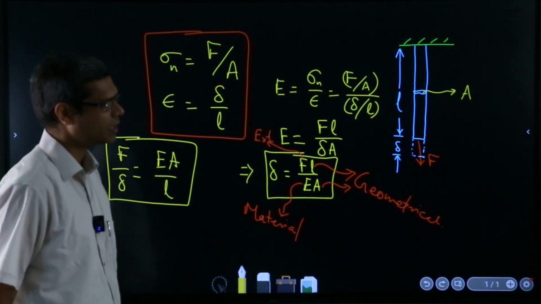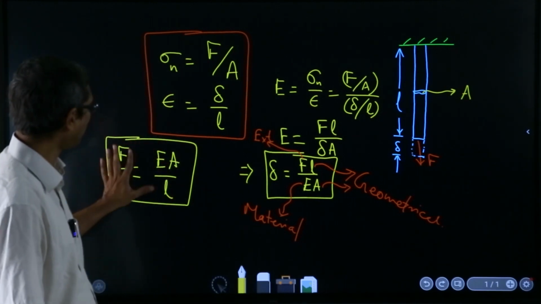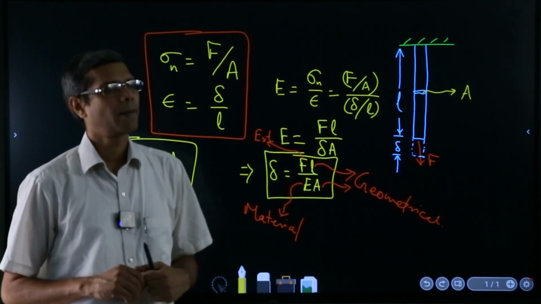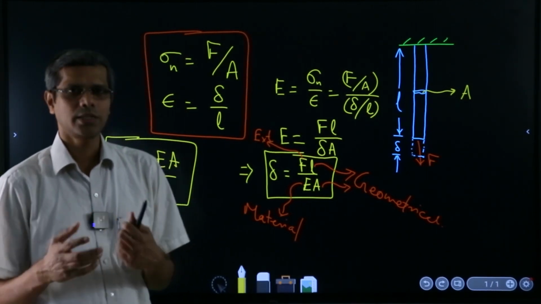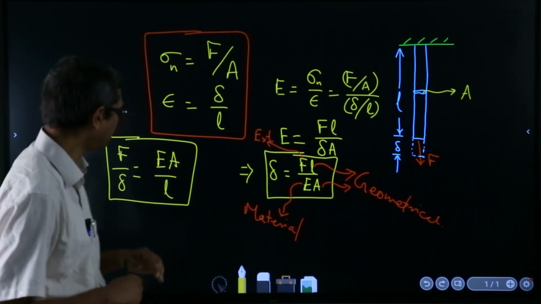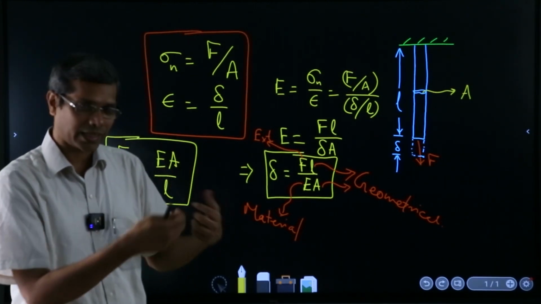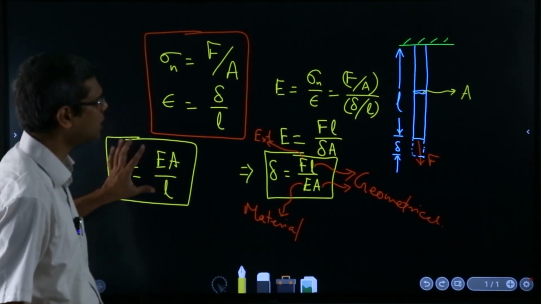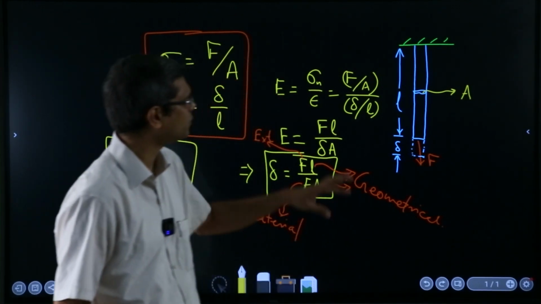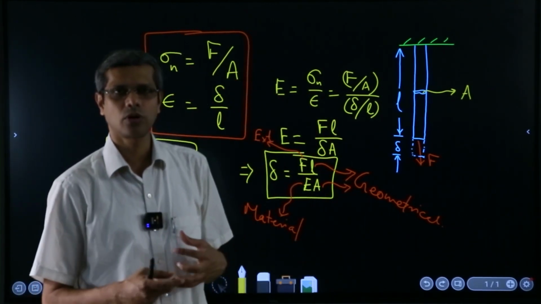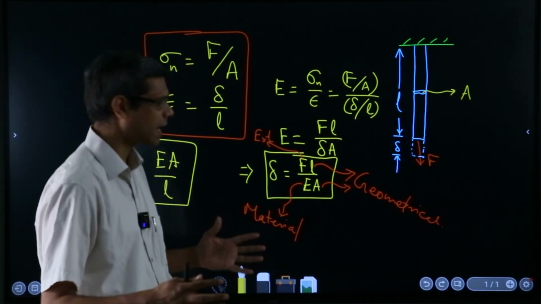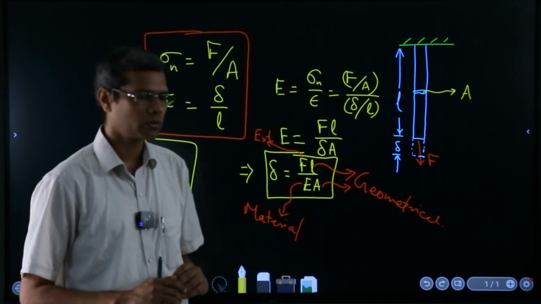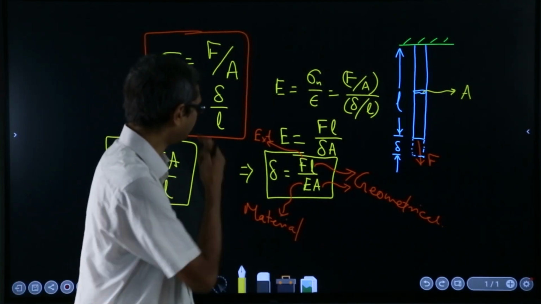That is what is conveyed by this, and once you have this stiffness formula, you can use all the knowledge you have acquired of connecting springs in series and springs in parallel. You can use all those things when we go to solve difficult problems, when we connect various kinds of rods and annular cylinders under axial loading. You can use the concept of stiffness the same way as the stiffness of a spring.